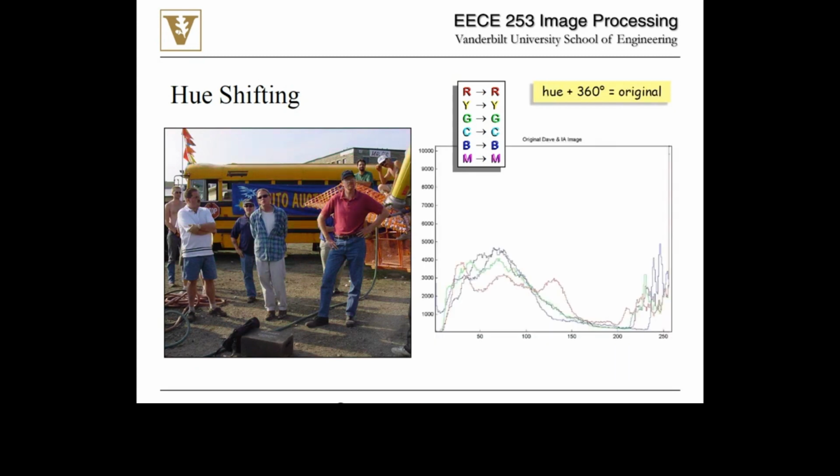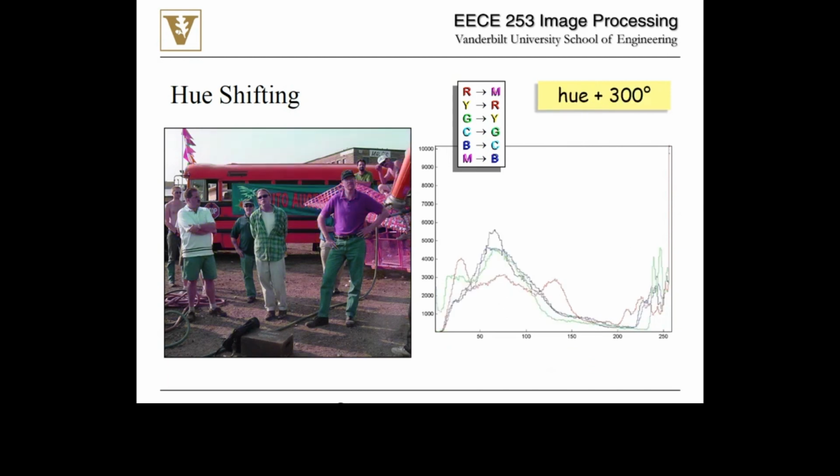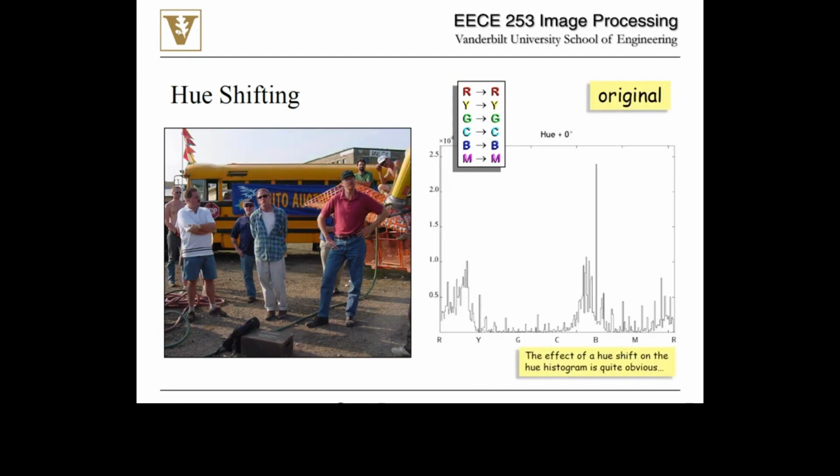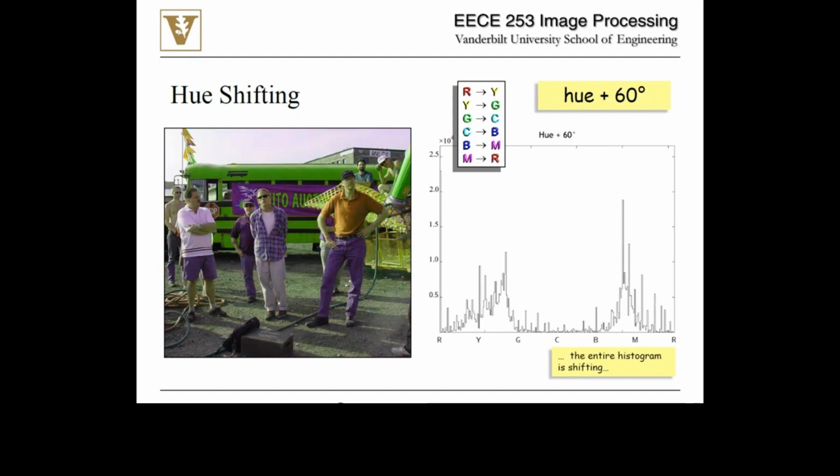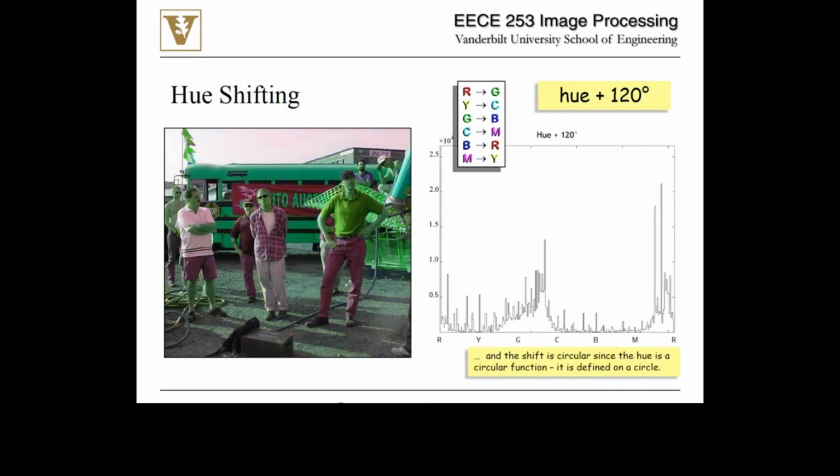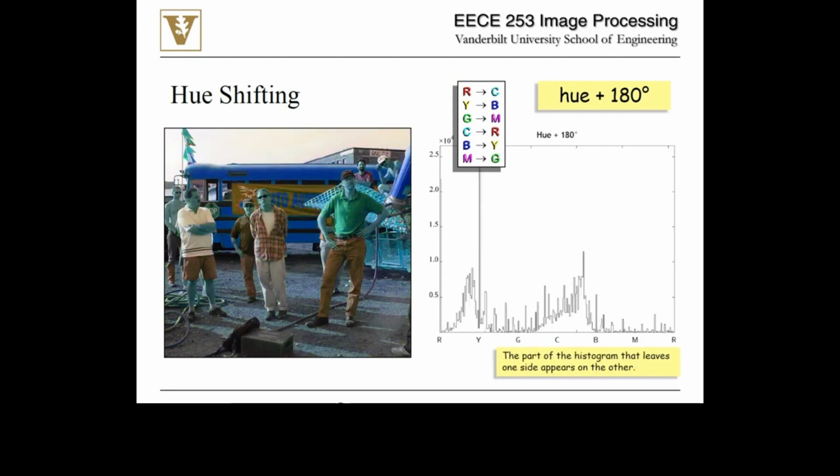So we can represent the histograms of the red, green, and blue, but I can also make a histogram along the hue. So I take the saturation and I compute. So now these are angles. Okay, so this is 0, 60, 120, and so on. So I can make a histogram along angles, and I can see what are the predominant colors. So I have a lot of red, I have a lot of blue, and as I turn my colors by adding 60 degrees, everything shifts to the right. 120, 180, and so on.